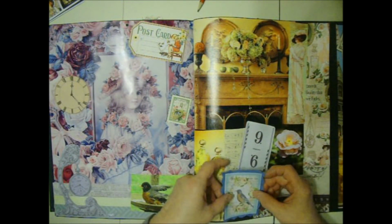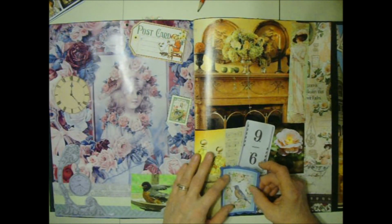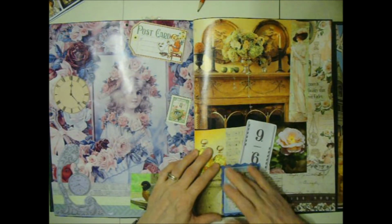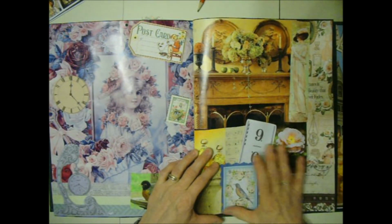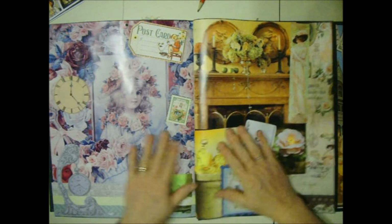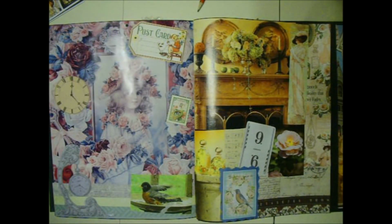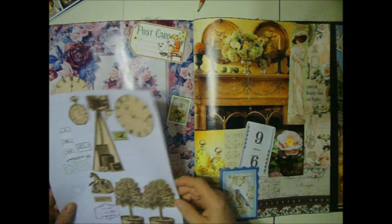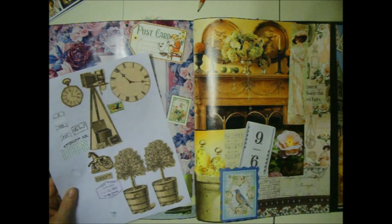This was something I printed off Pinterest a long time ago. There was like 9 on a page. And I put them on some blue paper and cut them with decorative scissors. Okay, that's all my things I've chosen. So now I'm going to jazz it up a little bit with some added implements.